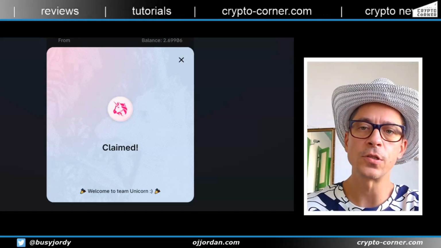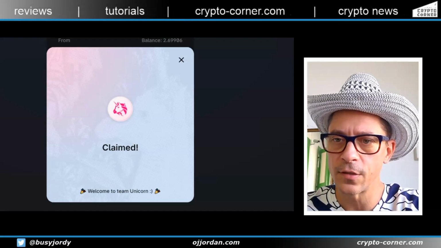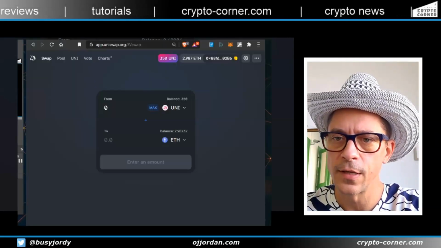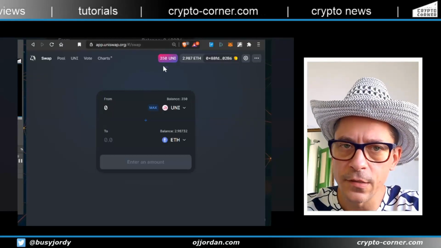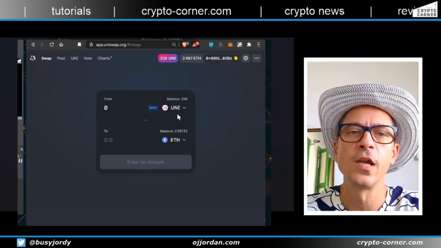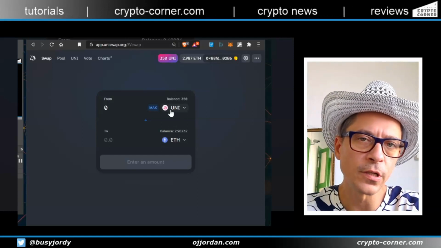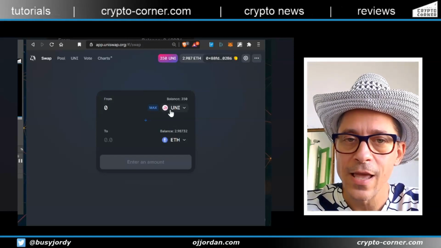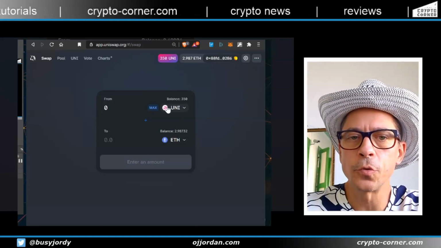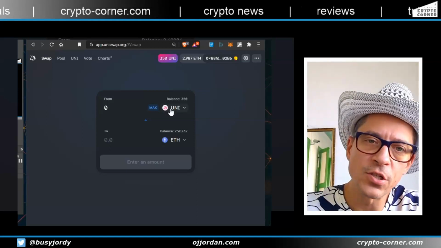The tokens got into my account, and as you can see here from my screen, hold on, let me show my screen. You can see currently I actually have 350 because I've already swapped 50 for Ethereum. Now, bear in mind that the token is already being traded on Binance, and my personal recommendation will be to probably trade it there, mainly because you're going to pay much less fees.